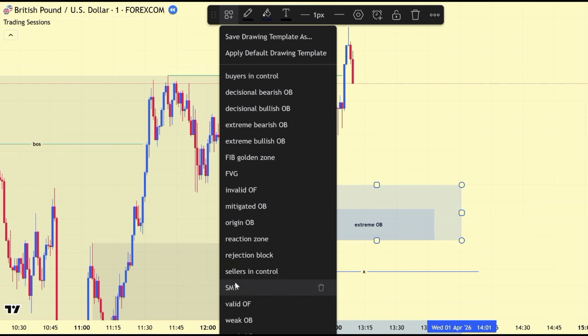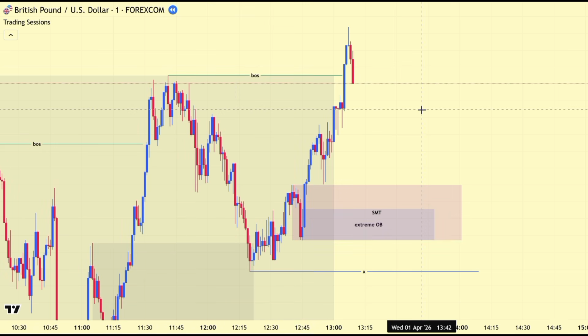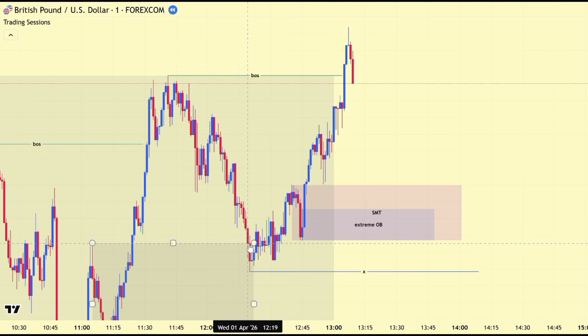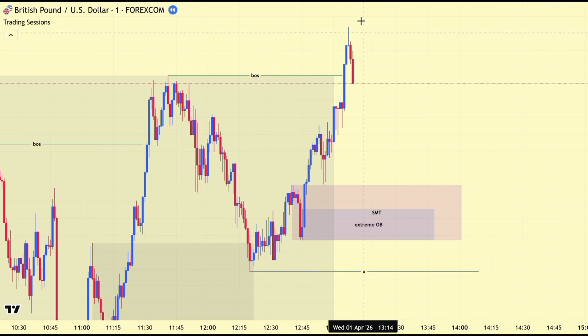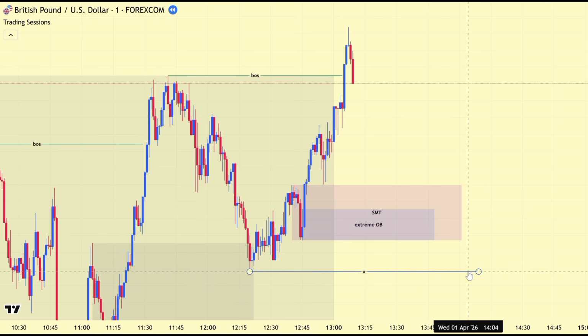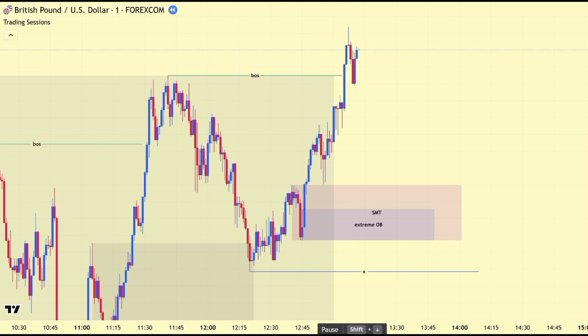So what does this mean? The SMT on the 15-minute becomes the valid POI on the lower time frame, and one can actually buy, but this is actually a risky buy because we don't know when price will actually fail that 1-minute structure and make a change of character, of which now it will be an inducement takeout on the 15-minute, because literally price can continue. Actually, if I continue running price here, let's get to see.